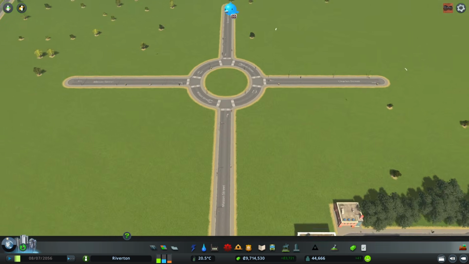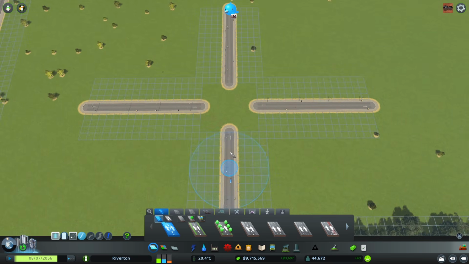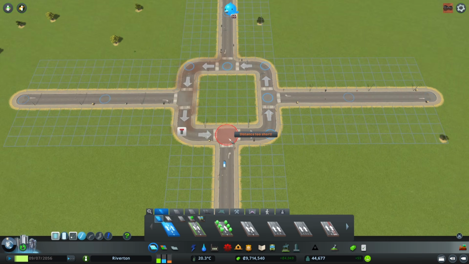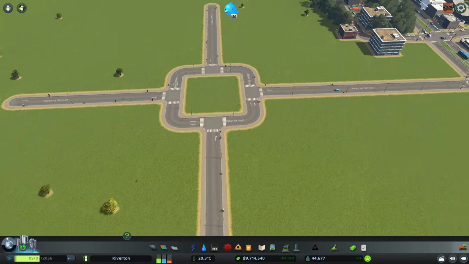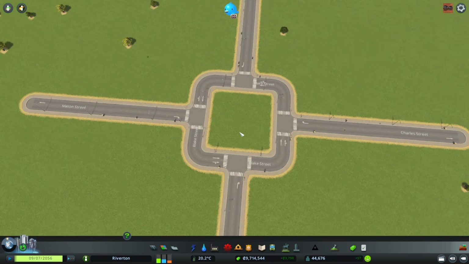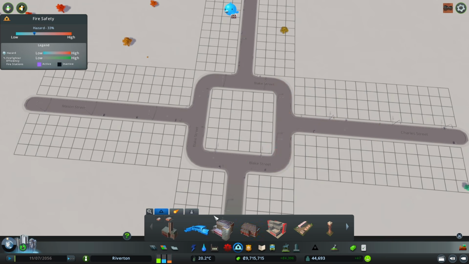These are pretty cool. These work 100%. What if we want to spice it up a tad bit? Simple. Instead of doing a roundabout, why not do a squareabout for a change? I think these are pretty cool. You can decorate them as you would any other roundabout. You could place bigger buildings inside the squareabout because they will fit, if you get a building that actually fits in there.